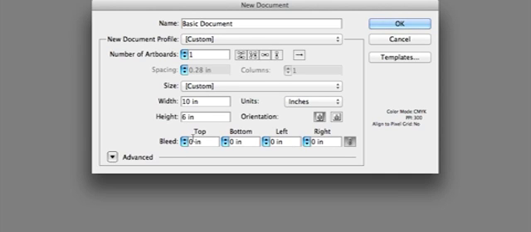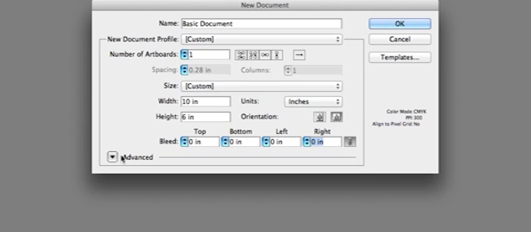Now, bleed is a print setting that basically says how much of your document is going to hang off the edge when it gets printed. We don't really ever want to mess with that, especially getting out of the gate. But if you are asked by a publisher or a designer or somebody that needs a file, hey, can that have a 1-inch bleed, for example, you can change this number and it'll kind of change your margins, but we want to leave these, just delete that and type 0. And you can see when I click in somewhere else, it kind of populates.